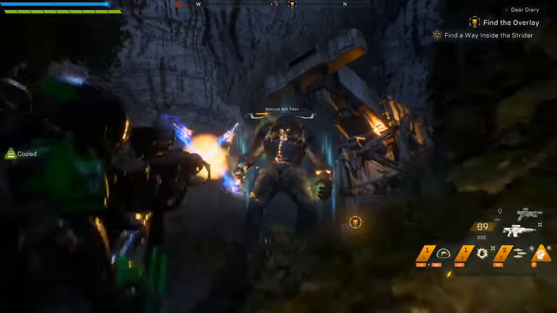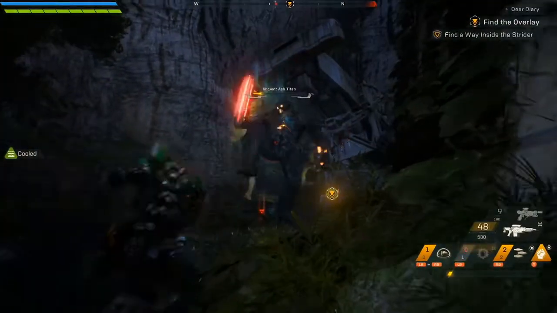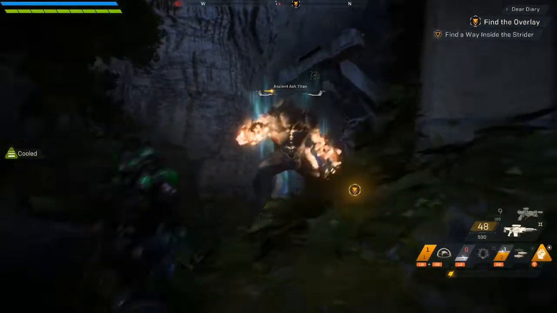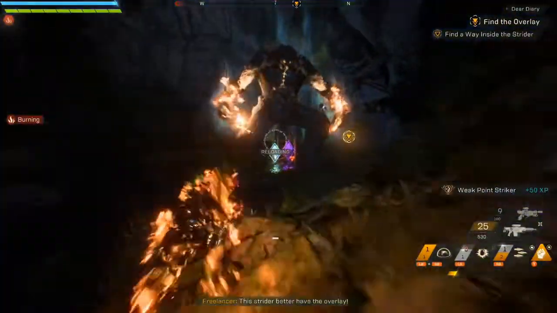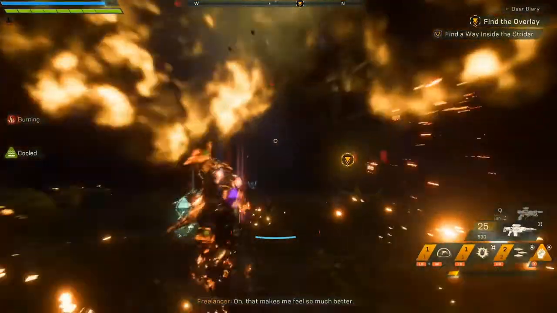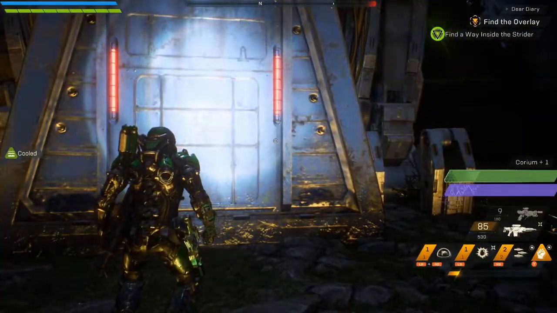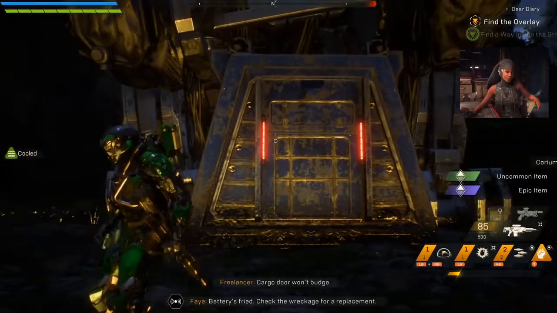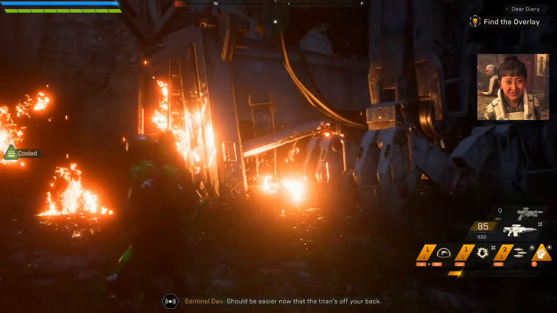Give me those hands. Juicy hands. I have a good feeling. Makes me feel so much better. One door won't budge. Battery's fried. Check the wreckage for a replacement. Should be easier now that the Titan's off your back.